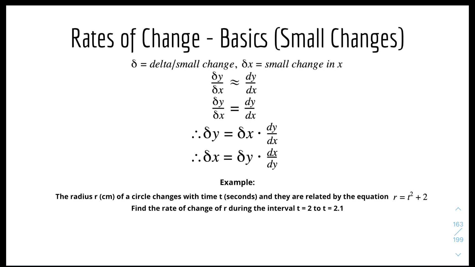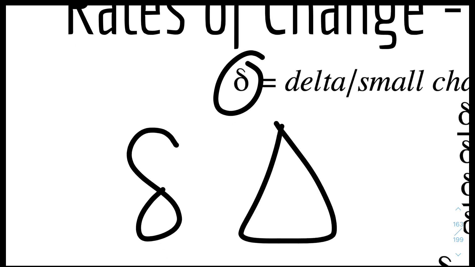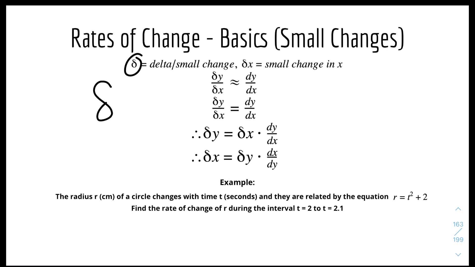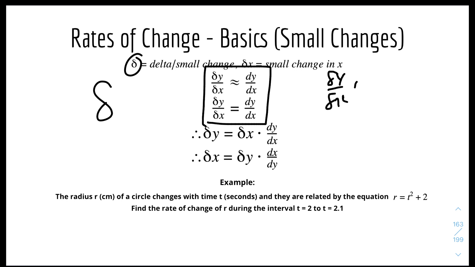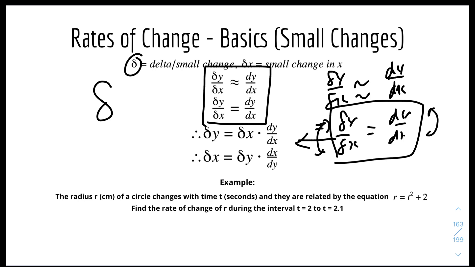Now we have small changes. We use the symbol delta — small delta, a Greek letter. Delta represents a small change, so delta X is the small change in X. To formulate your response: delta Y over delta X is roughly equal to dY over dX. Then you can say delta Y over delta X equals dY over dX and solve for what you want. You then have two choices: either delta Y equals (dY over dX) times delta X, or reciprocal everything to get delta X equals delta Y times (dX over dY).